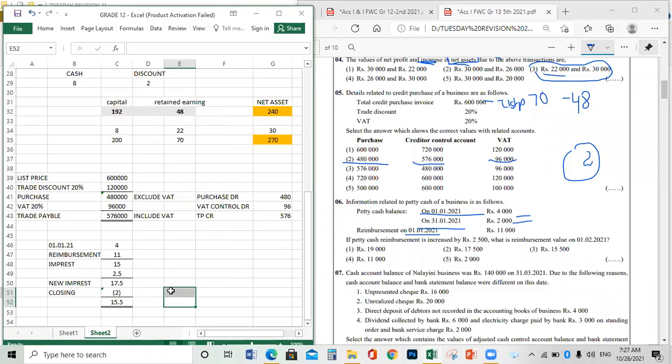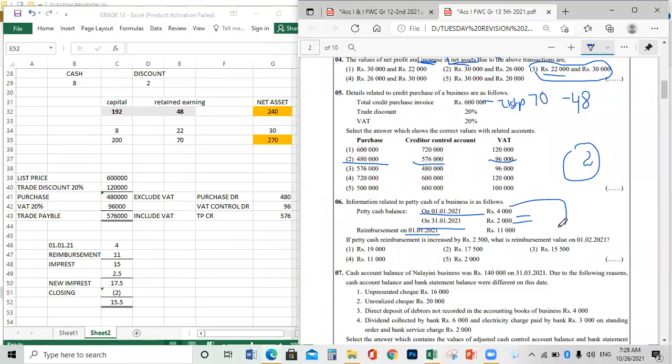Okay, so if you want, guys, I don't know whether I showed you all that equation. To find the interest, you take the opening balance plus the reimbursement. Opening date, they said 4,000 is the balance. And then they say the reimbursement on the same day itself is 11,000. So how much is the total interest? 15,000. You had 4,000 on 1st of January, you reimbursed 11,000, so totally your interest is 15,000.